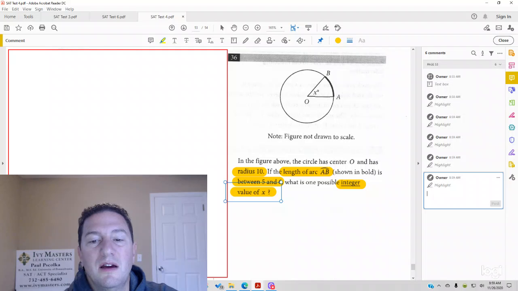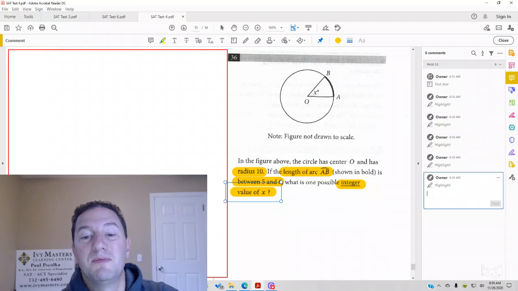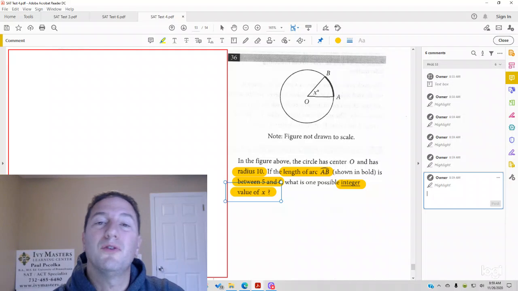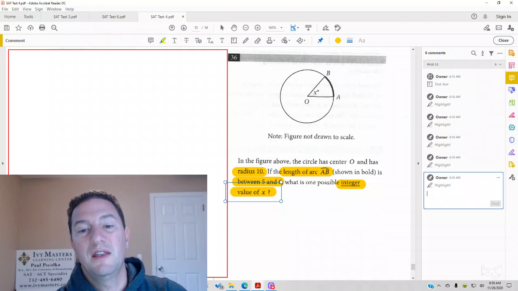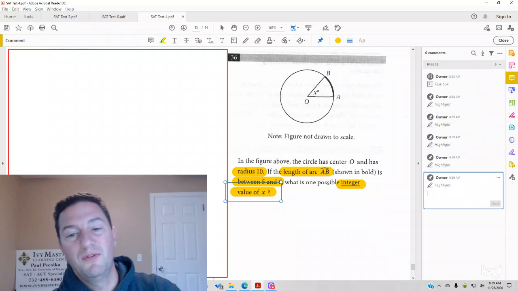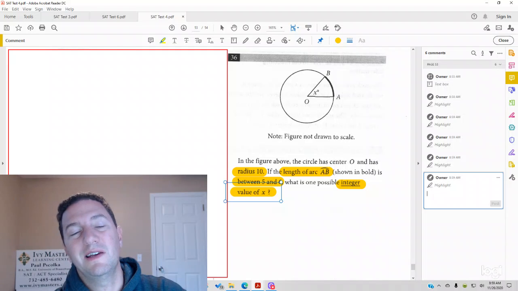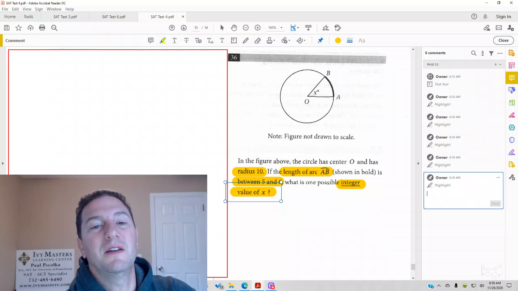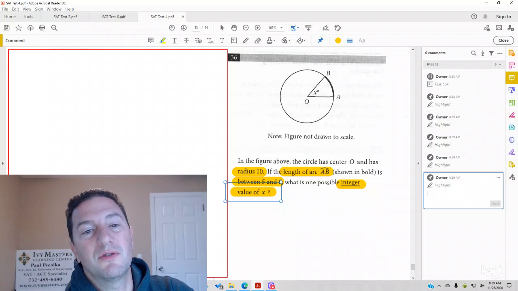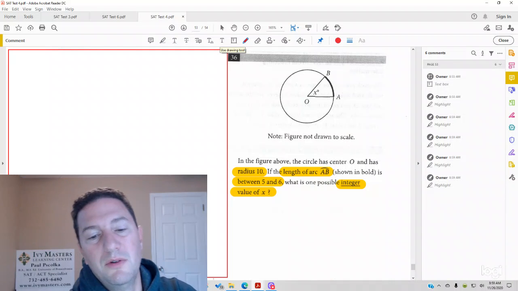Second thing, actually the reason for that is because there's several integer values here, and if it does not say figure not drawn to scale, it is drawn to scale, and you can trust the figure. But even for a question like this, put down what it looks like, and you may surprise yourself and guess correctly. So how do we do it?